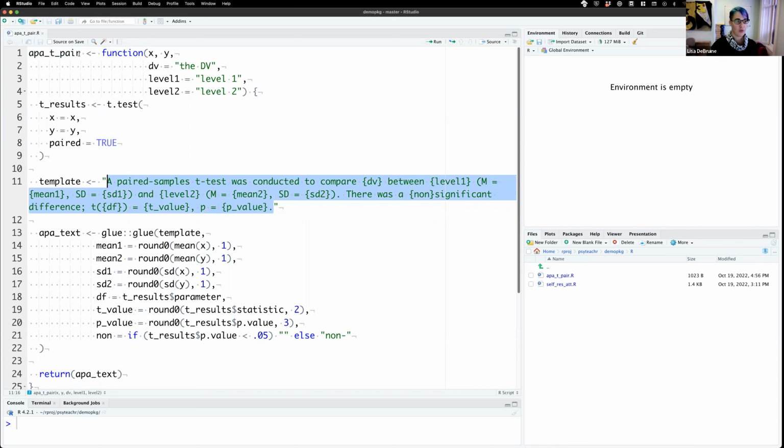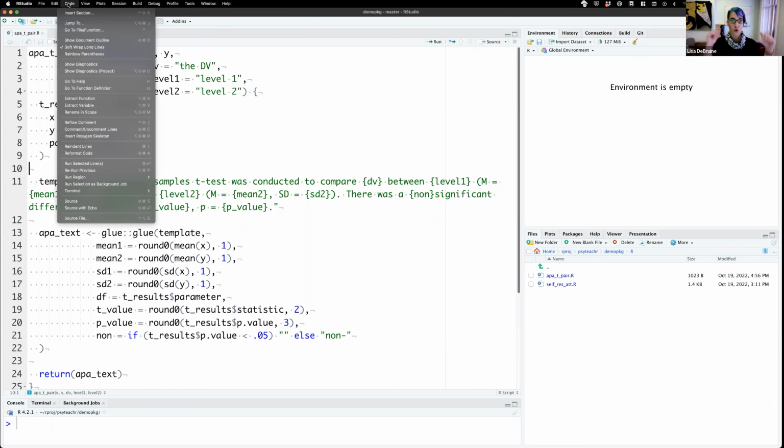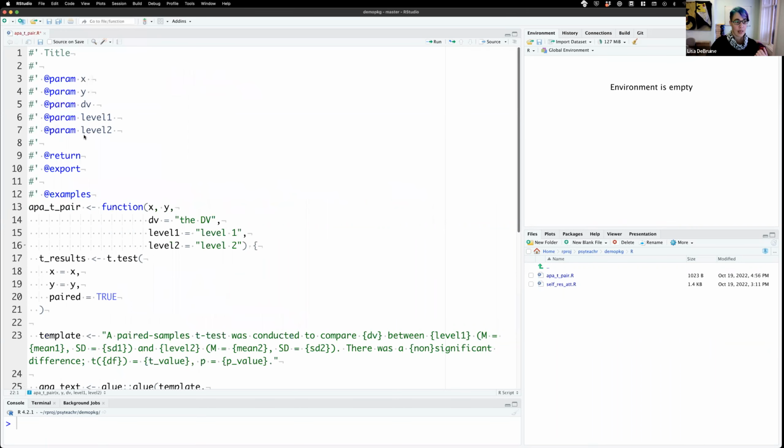So the first thing we need to do is put your cursor literally anywhere in this function. Don't highlight things, just put the cursor in, and then you can go to the code menu. And it always takes me forever to find this in the code menu, but scan for roxygen. We're going to insert roxygen skeleton. And it should just automatically do this. So let me know if that didn't happen for you. I'll give you a minute for everybody to get caught up here.